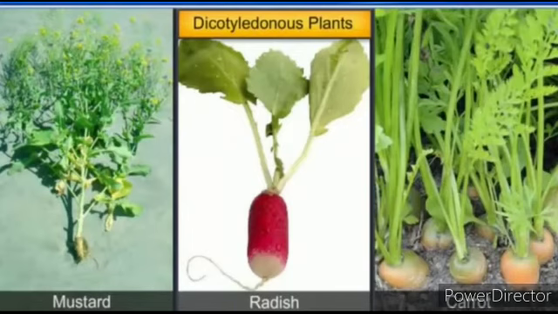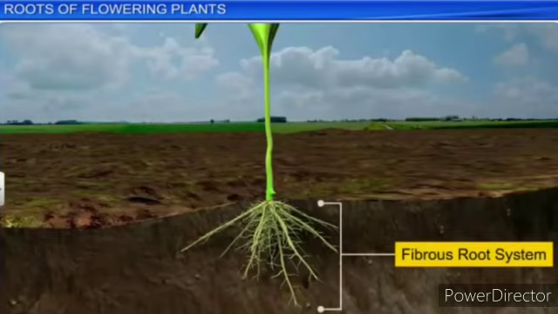It is present in the dicot plants. All the dicot plants have the taproot system. Second point, the fibrous root system. Fibrous root system consists of many thread-like, uniform-sized roots that develop from the base of the plant. The base of the plant consists of many roots, all of the same type, uniform size, small thread-like structures, developing from the base of the plant. That is present in the monocot plants.